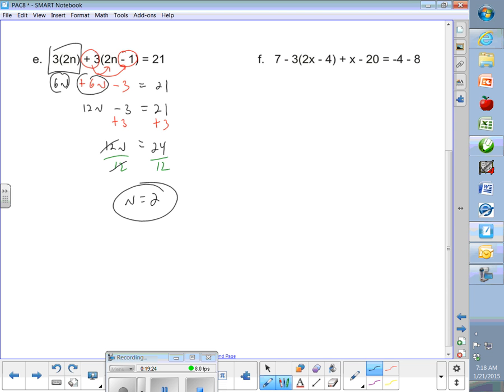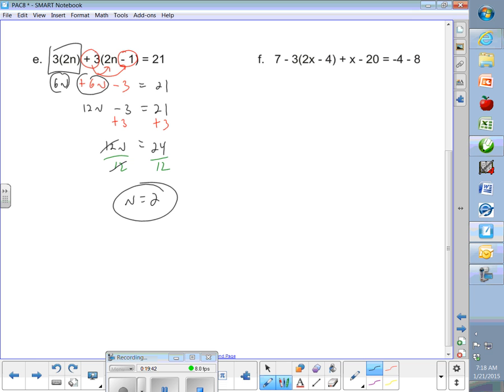I will remind you, you can always go back to the original and sub in the value to see if you have it correct. You should always do that after completing the quiz or completing the test and before turning it in. You don't want to check it as you go. You're not going to have time. You've got to complete all the problems first before you go back and check.